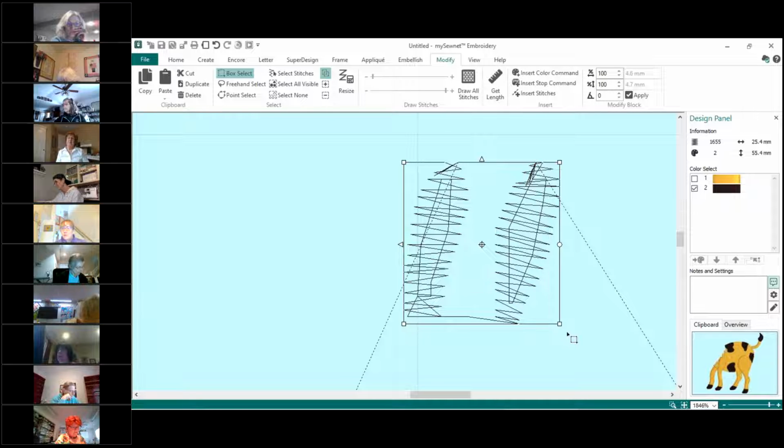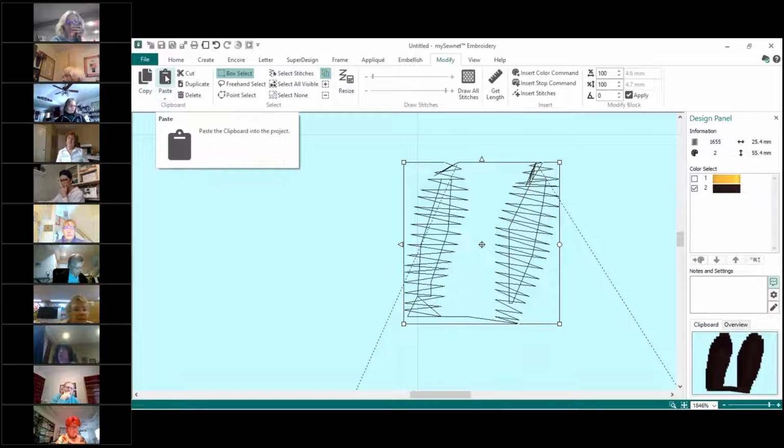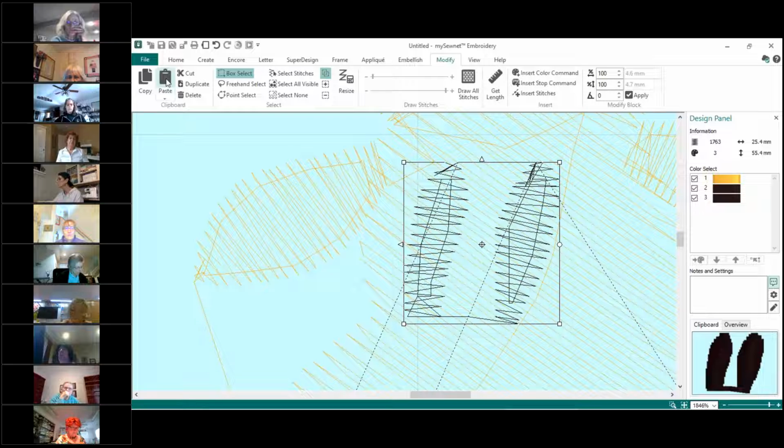Okay. So now go ahead. You have those selected and do a copy. And now go ahead and paste. So now if you look over there in your color box, you have 3 colors now instead of 2.